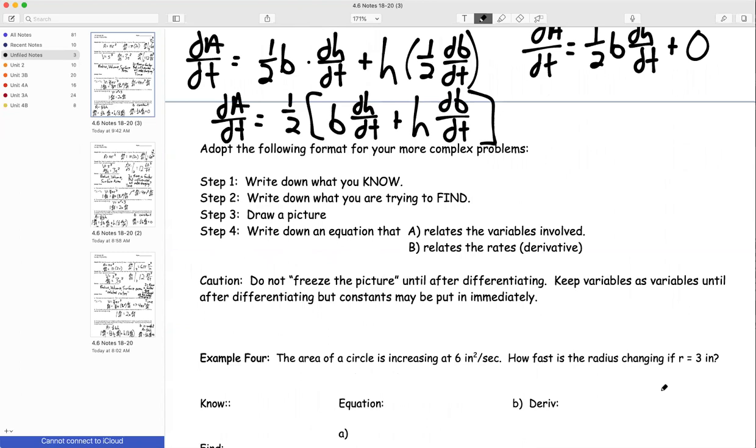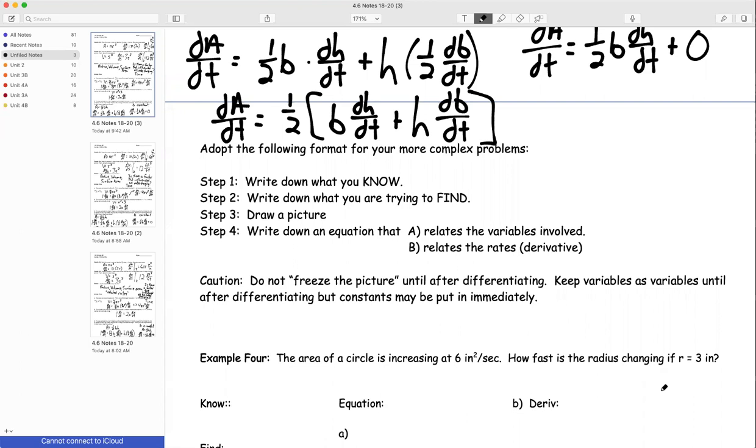Related rates are fairly common on the AP exam. And as a general rule, if you get a related rates free response question, the mean is usually fairly low, which means that students find them somewhat difficult. However, we've developed a process. There's certain steps that I want you to go through where you are working these. And like I said, we're doing some of the easy ones today, and we will look at some more complicated ones on Monday. But here's the process.